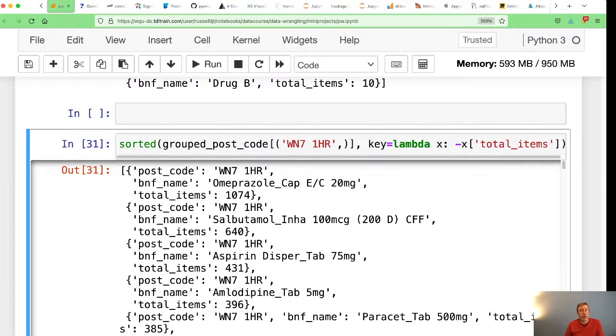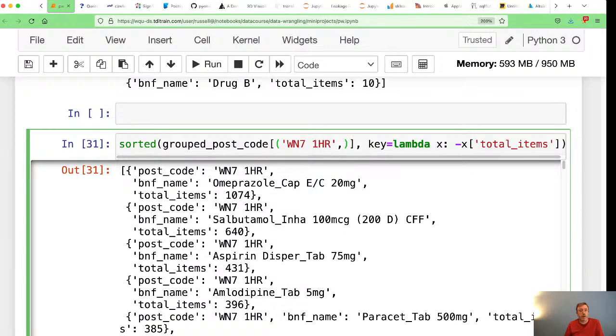So I want to iterate over this grouped postcode data, right? Because again, I have a postcode and I have a list of dictionaries. I want to do basically two things.